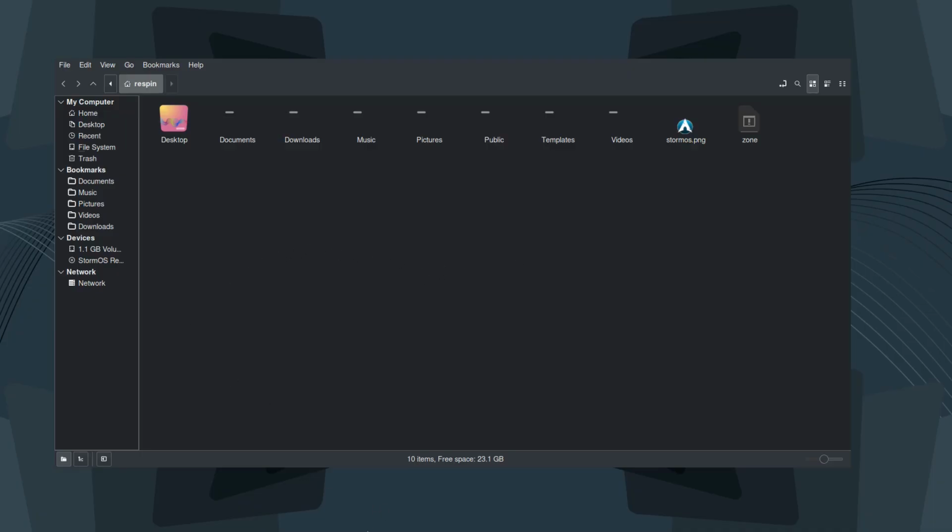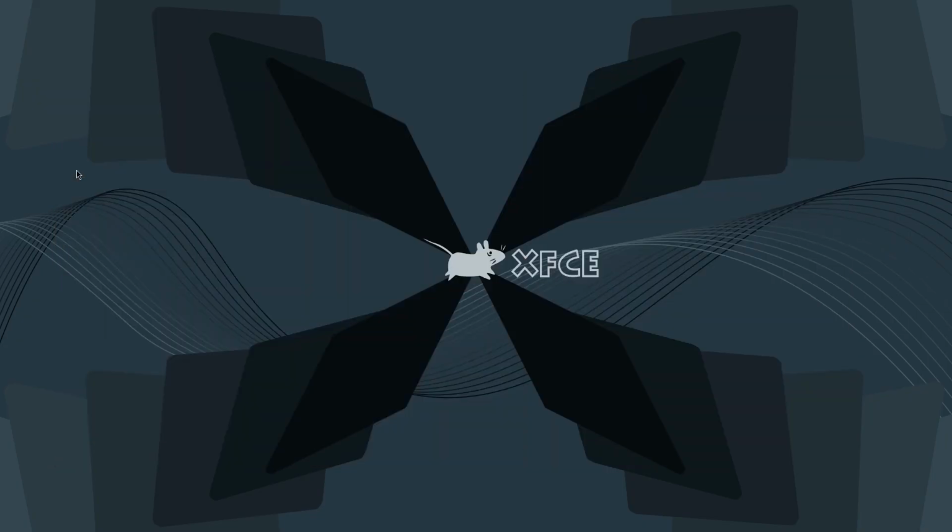I'm thinking it's Compass or it's some type of desktop setting. So if someone knows what that could be, or if the developer of StormOS, if you see this video, and if you'd be kind enough to leave a comment as to how your custom system setting works, that'll be awesome.